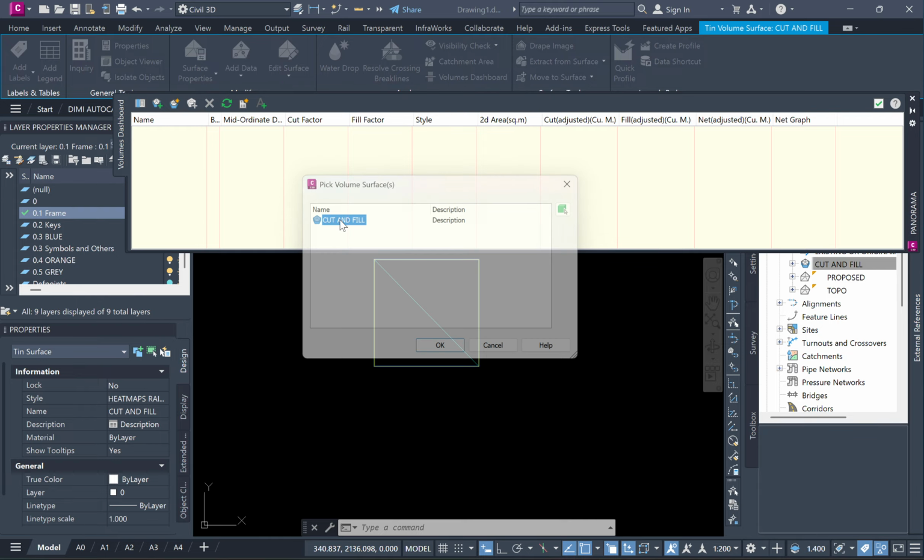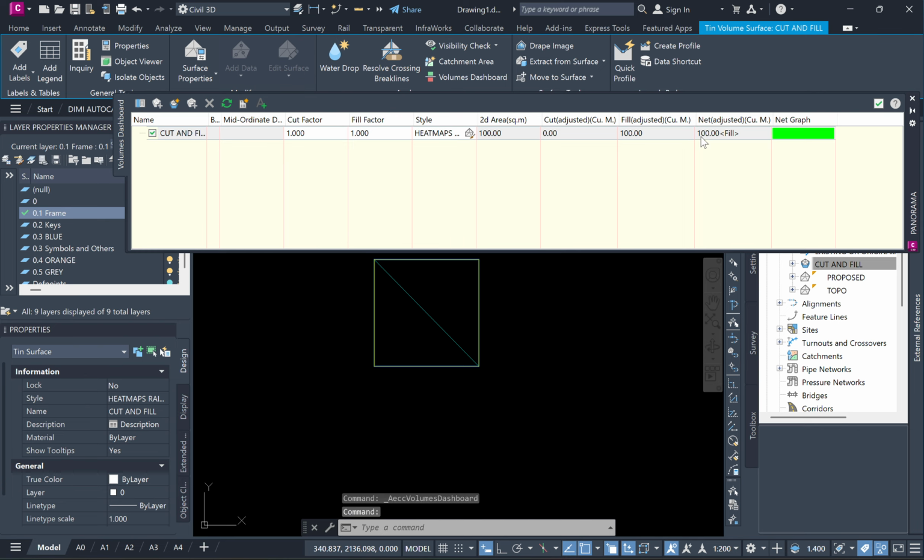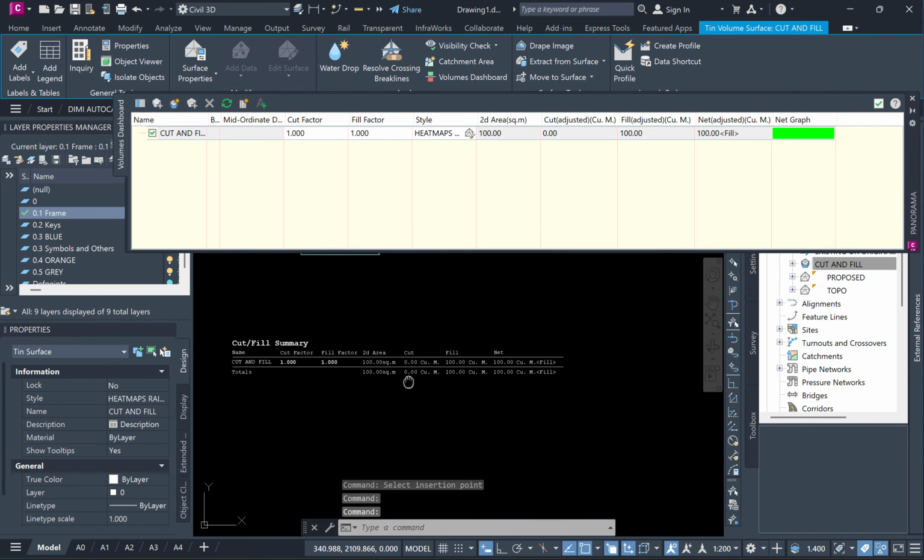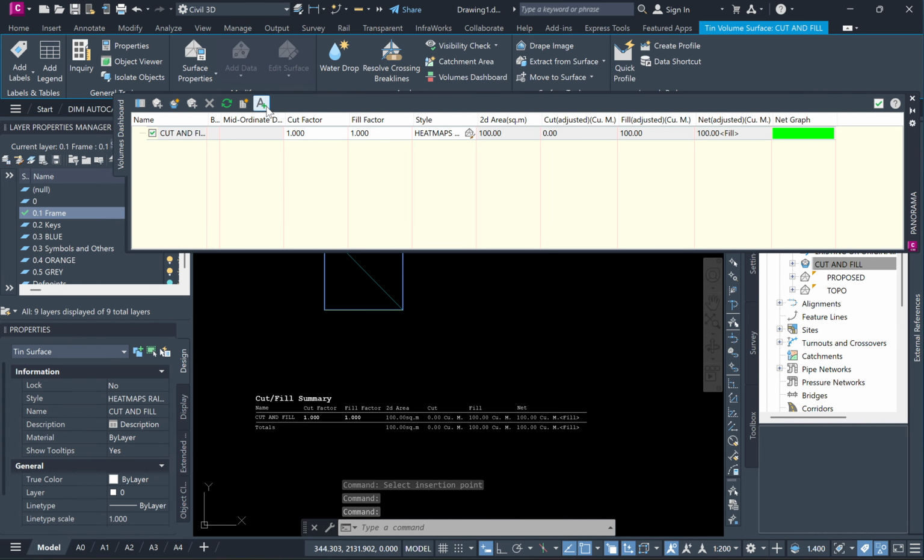If I double click, we are exactly 100 cubic meters on fill. I can bring that information out here by clicking on the insert cut and fill summary label button to create a label for us.